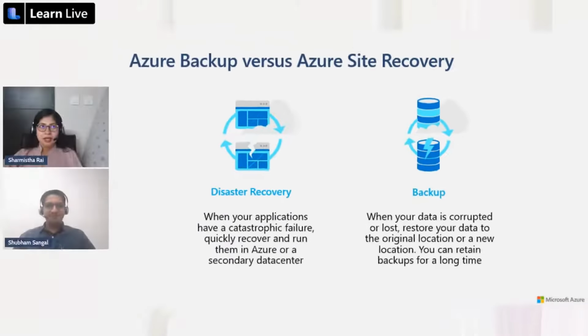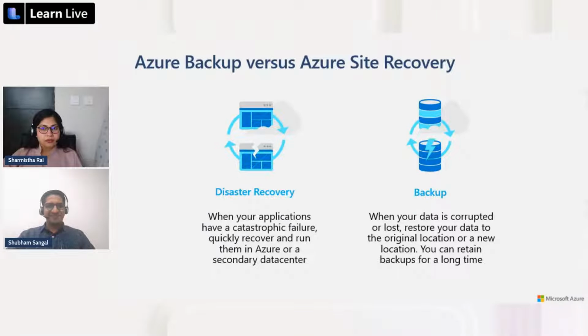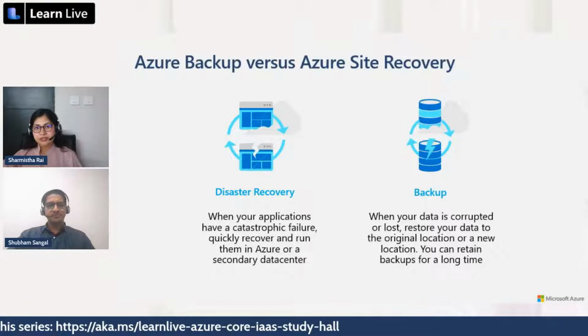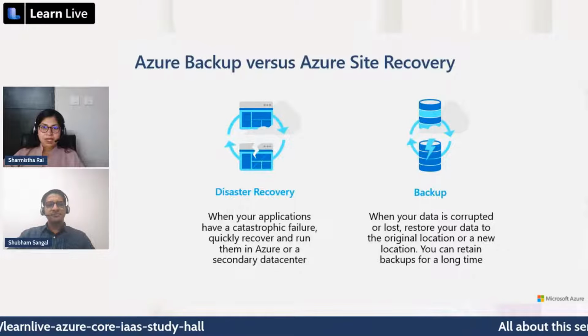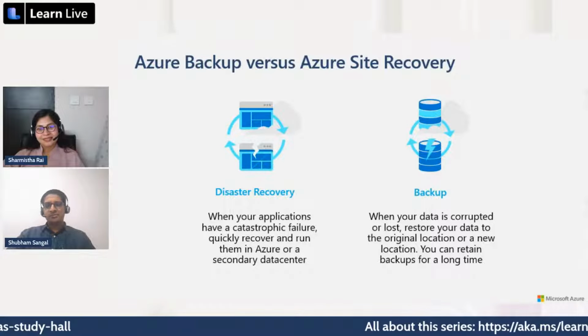So, I think we believe that for mission critical workloads, both are required, right? You want your data to be safe and secure, and at the same time, in case something bad happens, you always want to have that data handy and have your machines up and running within minutes in another location which is not being disrupted by these issues. So that's where disaster recovery steps in, and that makes the complete cycle, right? You have your data protected and also readily available in another region in case of any disaster. So that's how it comes in.